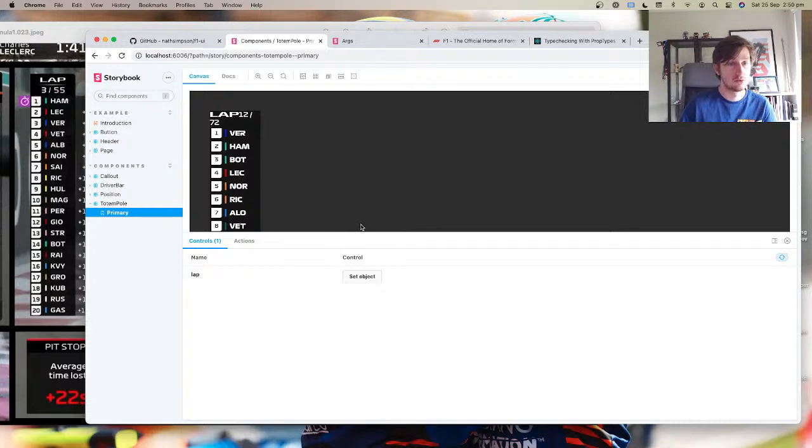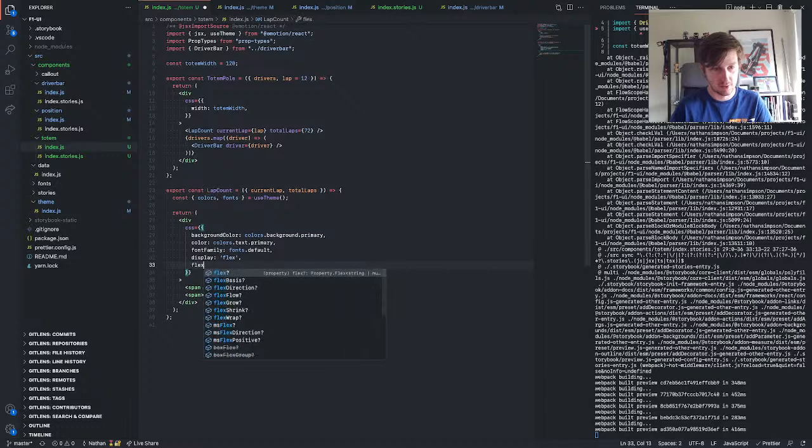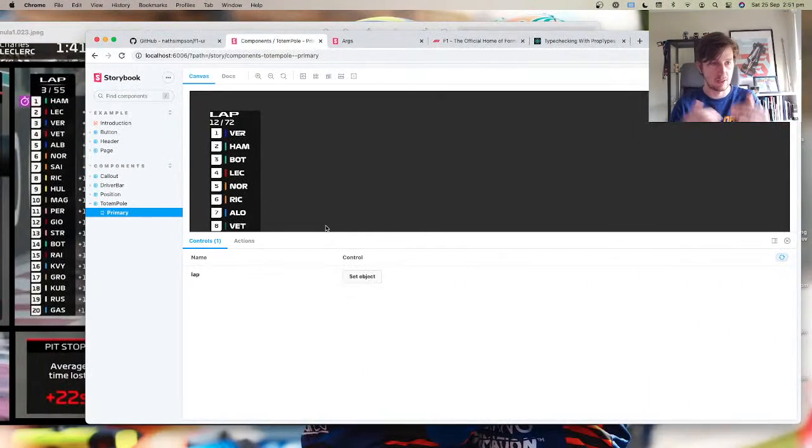That's about right. What I will do though is enable flex and then flex direction column, and we will also get that layout. There is a line underneath as well. I might do that too.